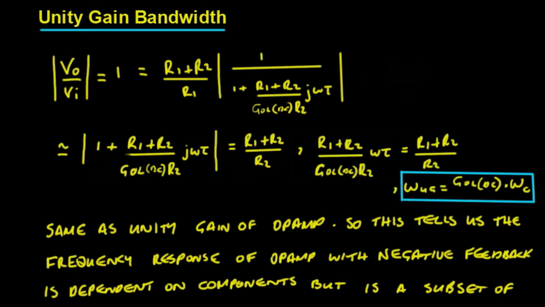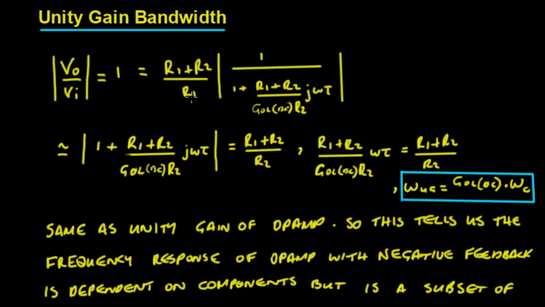So the magnitude of the gain is equal to 1, and that there is the equation that we've just derived, which gives us the gain with respect to frequency. Now what we're going to do is find the magnitude of that. So that's a constant term, and we're going to find the magnitude of this section here.